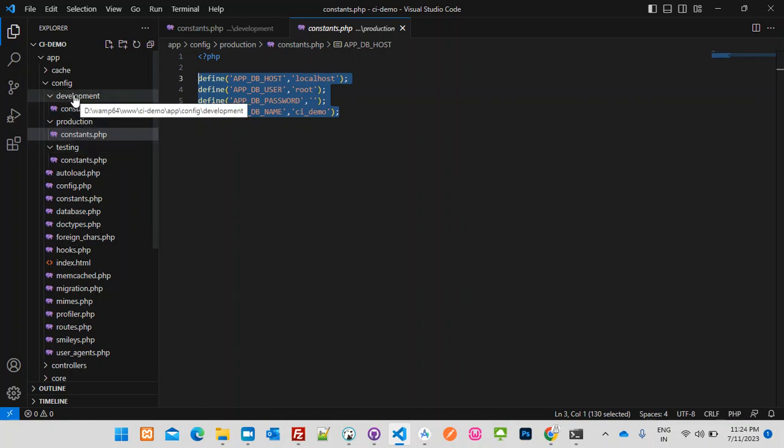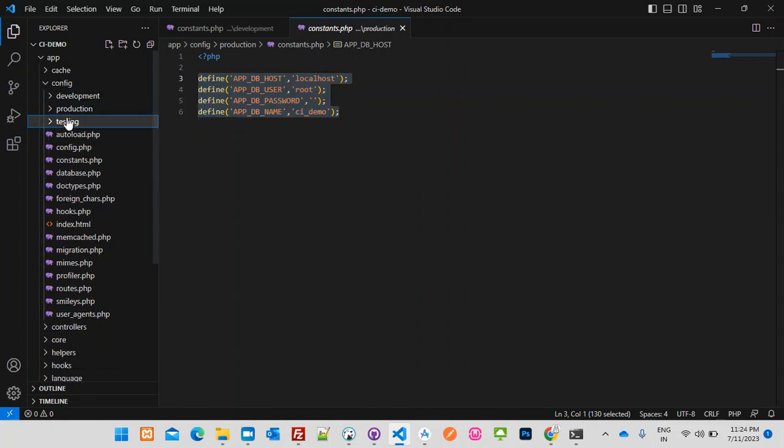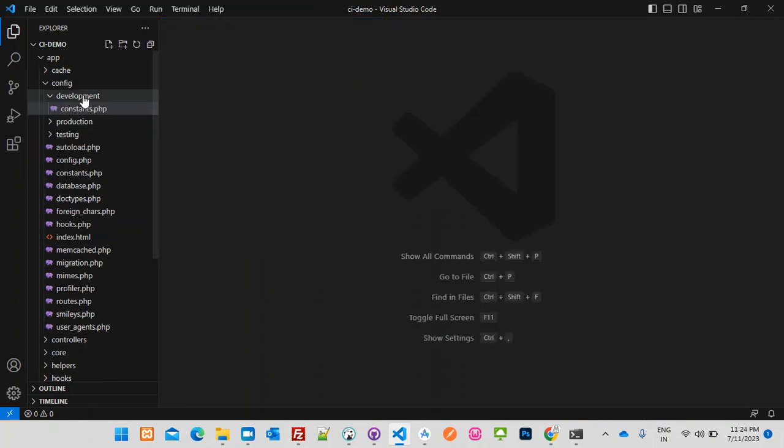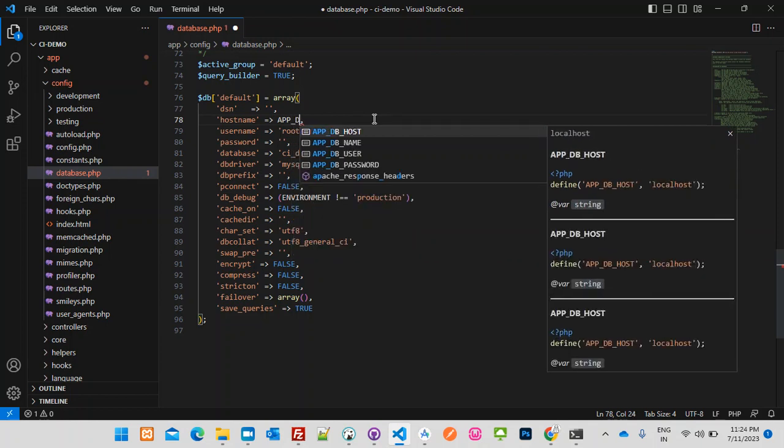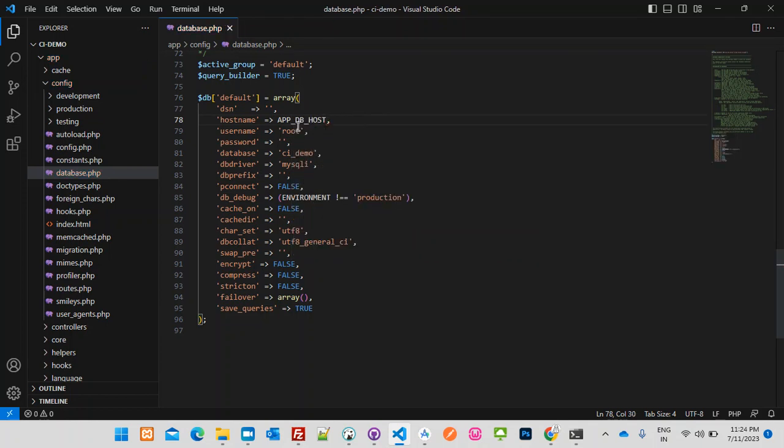Once you have created this constant file inside the config folder, what you have to do is use these variables where it is required. Like in database.php, instead of hard coding here, we are going to read those constants directly. We are going to read app underscore db underscore host. So the host name is coming here.